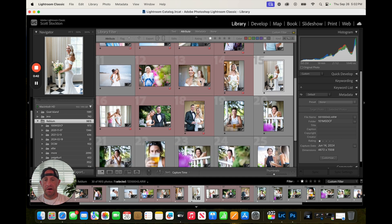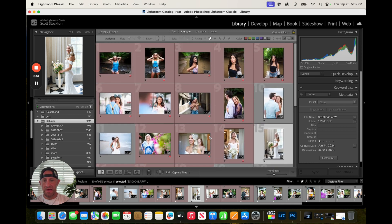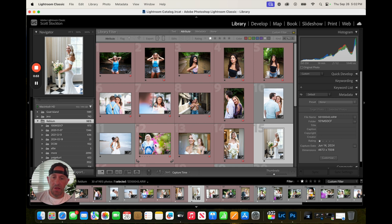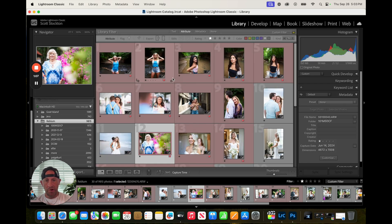I handpicked a handful of different images from different kinds of shoots — a bride, a bride getting ready, wedding, models, things like that. My mom's in here, and I kind of wanted to test to see what Rebloom is going to do with this older skin right here. I've got a bunch of photos here, and I've already done some base edits to them, and we're just going to dive into Rebloom and see the benefits of this tool.